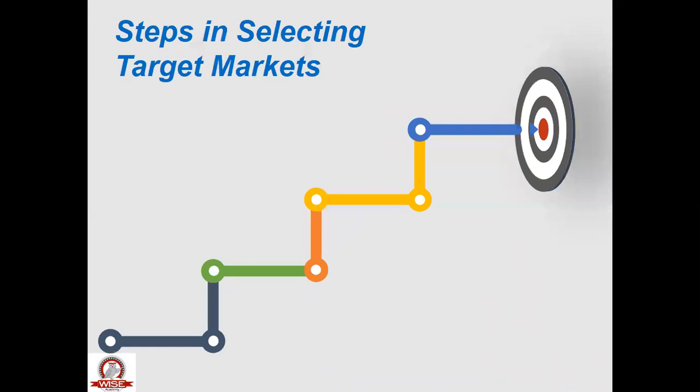There are various steps in selecting a target market. The first one is to identify your objectives. What are the objectives of your company? Who are you trying to reach? Why are you even in business? After you identify the objectives, you determine who you think you want to market to, then collect and analyze the data on a particular city. So for example, if you want to market in Brisbane or in Sydney, then you can usually get census data, demographic data of those areas, and then you can start to narrow down to make sure that you have a population big enough to market to.